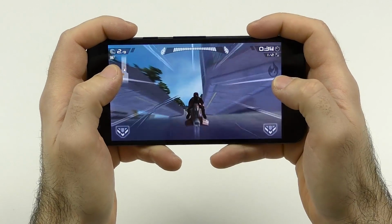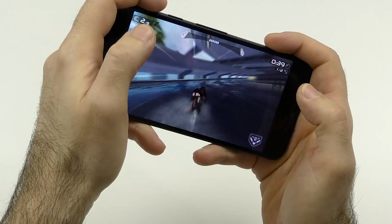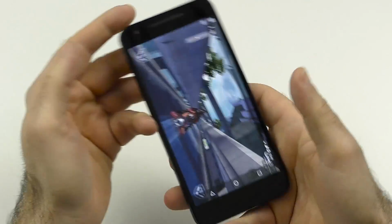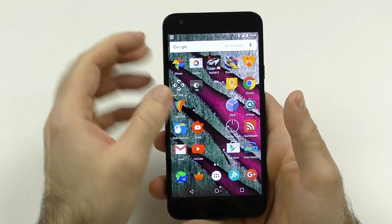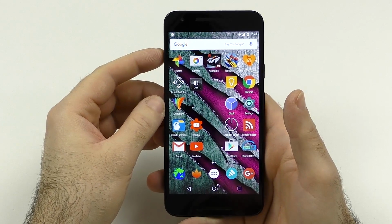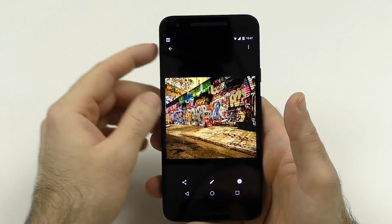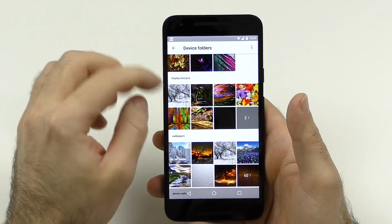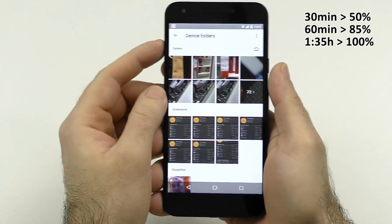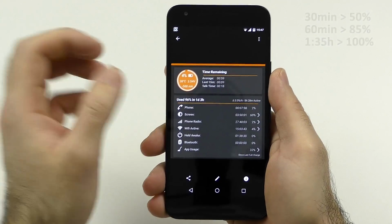It's not quite super flagship level. It's not on an A10 level, it's not on an Exynos level, and it's not on a Kirin 935 level, but it should satisfy pretty much everyone who doesn't need the very, very best performance. And I gotta say, the 2 GB of RAM are way less of an issue than I expected it to be. Now, in terms of charging, about 1 hour and 35 for a full charge, which is totally fine. No real issues here. It's not quite as fast as Quick Charge 2.0, but it's still absolutely fine.